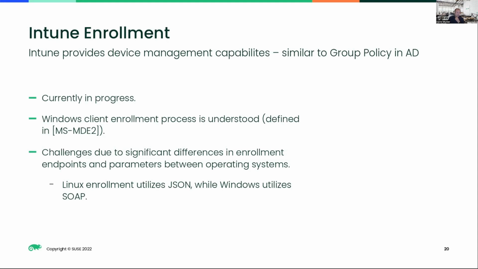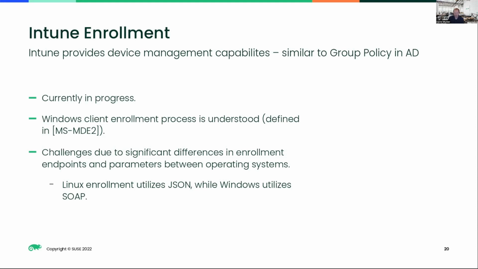Okay, so Intune enrollment. It'll provide similar capabilities as group policy and AD, if you're familiar with that. It's kind of what got me interested in this, is that I was working on group policy before. I know how client enrollment works for Windows. That's pretty clearly defined. There's documentation for that. That's actually accurate, surprisingly enough.